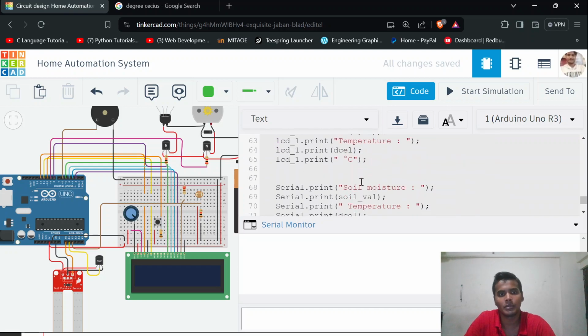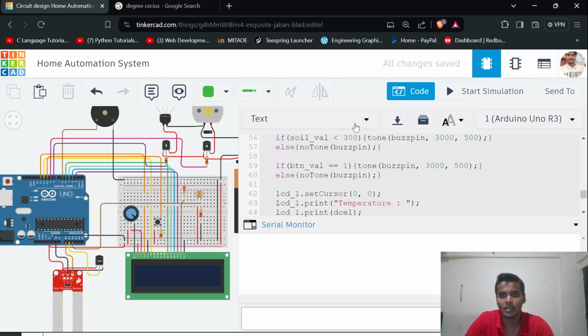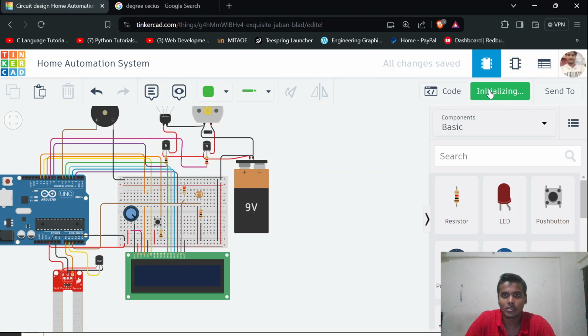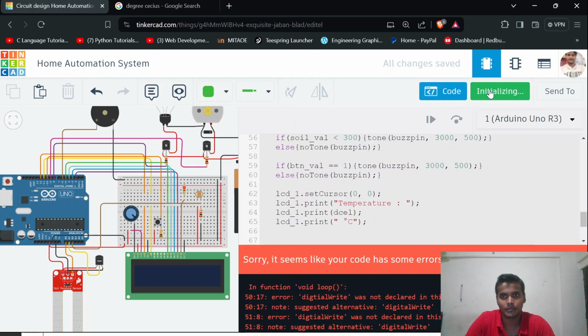Okay, so we are continuously printing the temperature because that's the actual value we can print. Other than that, every other value is between 0 to 1023. The unit of light intensity is lumens and we don't have the accurate formula to convert the LDR value into lumens. Similarly for the moisture, we can convert it into percentage, but let's leave it at that only. So let's see if our code is working properly or not.